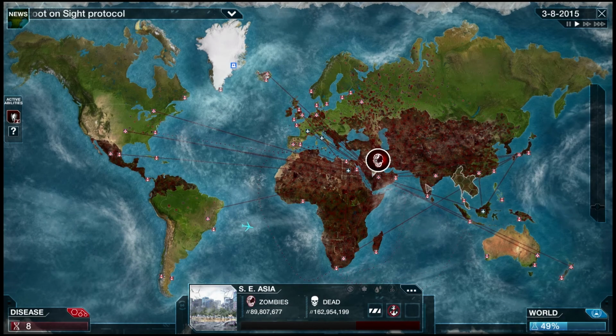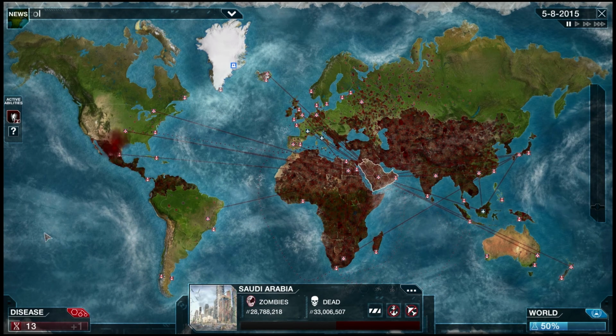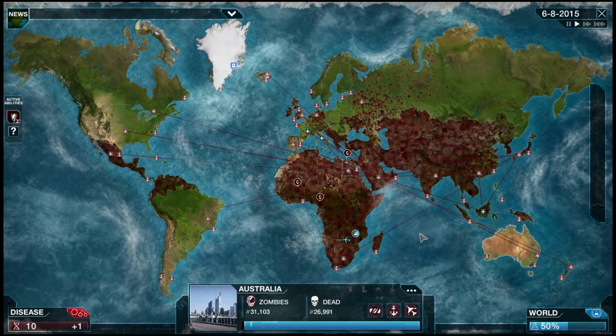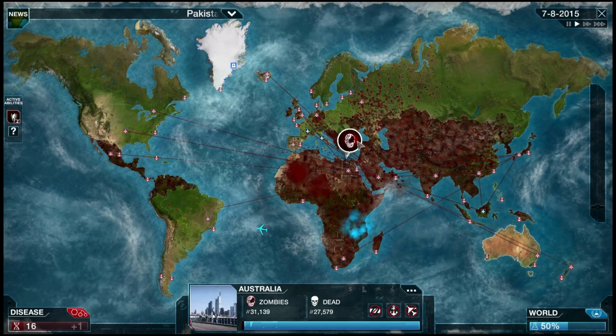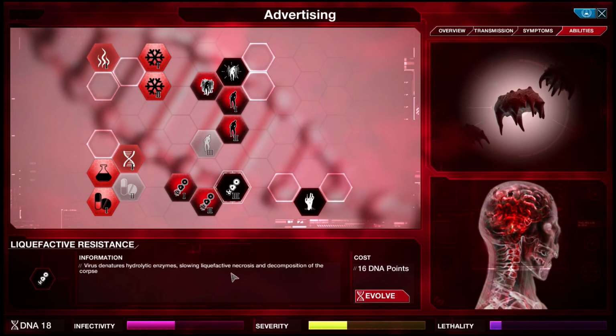Let's see if we have... Okay, so Saudi Arabia has gone. If we move them to Australia, because Australia isn't really that infected. Oh, I need to play. There we go. Dun dun dun dun dun. Let's get the final slowing the decomposition.